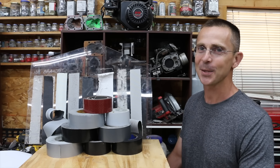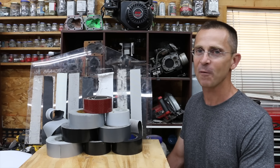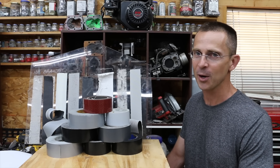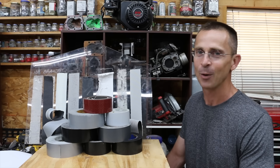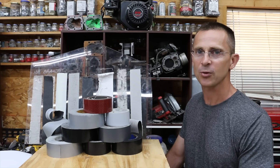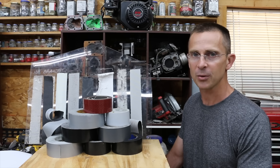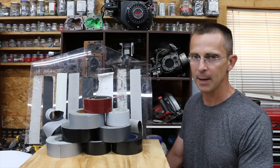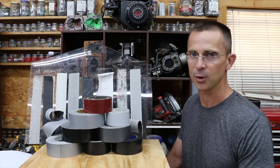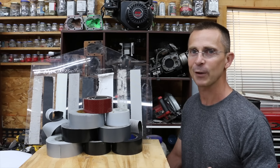Which product won this showdown and which is the best? Well, that really depends on what you're looking for. FiberFix Wrap did a great job regarding wrap strength, but it's also very expensive. Regarding tensile strength, it's hard to argue that T-Rex Brute Force isn't the best — we towed a tractor with the tape. Regarding the best all-around duct tape, my favorite is T-Rex: it did extremely well after being exposed to weather elements for a year, did very good in the adhesive testing, and had almost as much strength as Gorilla. I also like Gorilla a lot, and we haven't had a chance to see how Gorilla Weather does after a year of exposure, so it might be worth doing another video on duct tape to see how these brands hold up after a year of exposure to harsh elements.